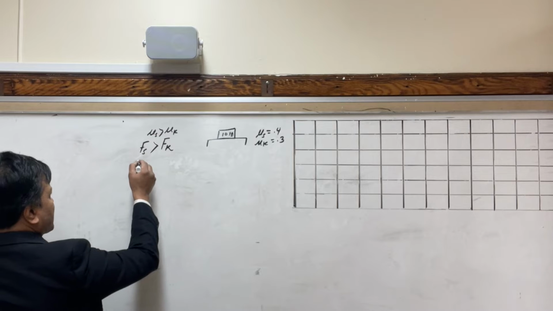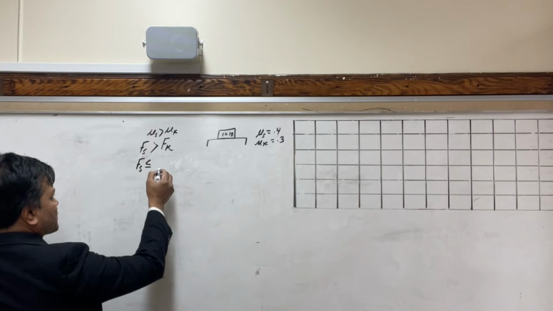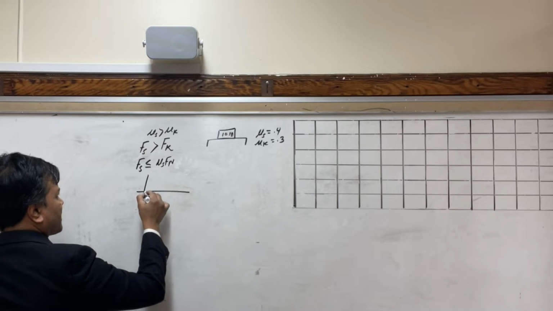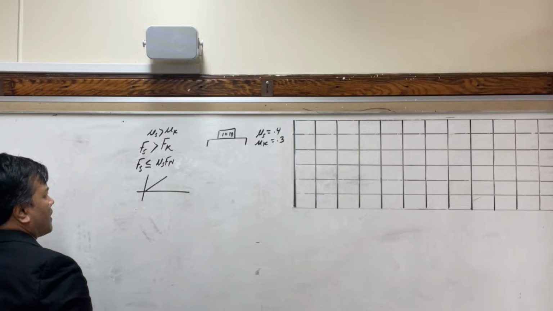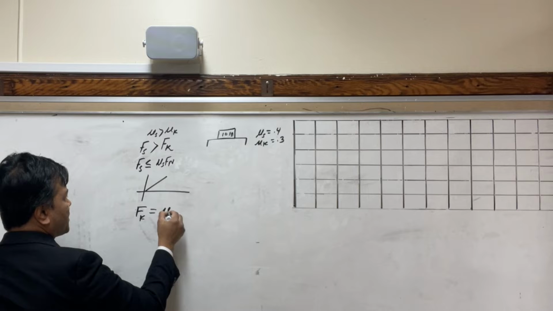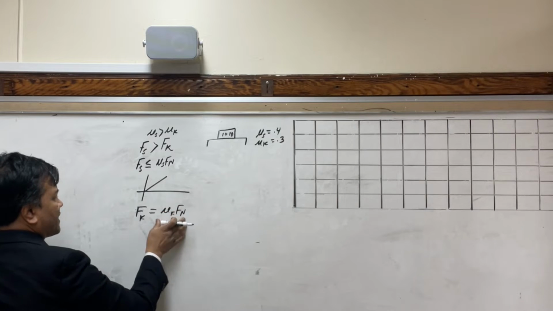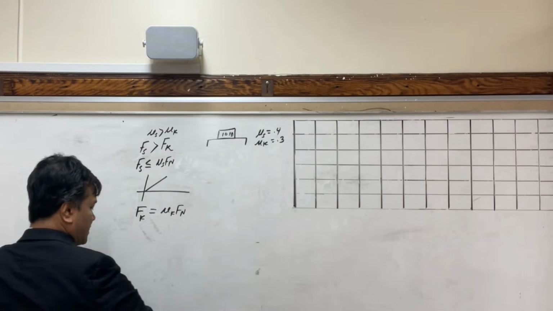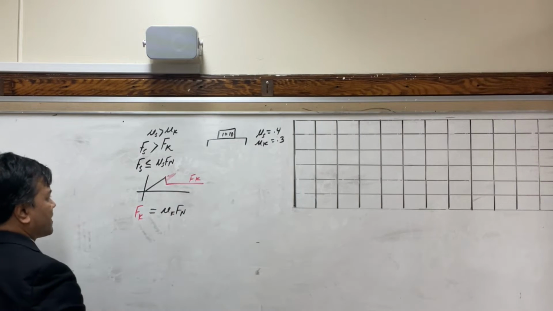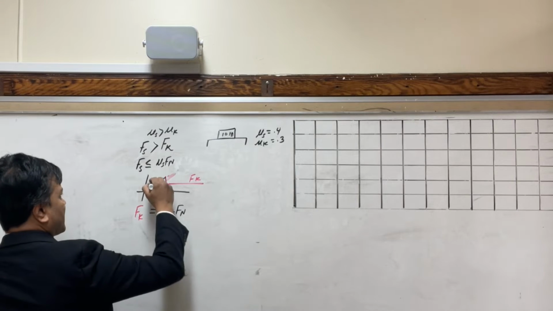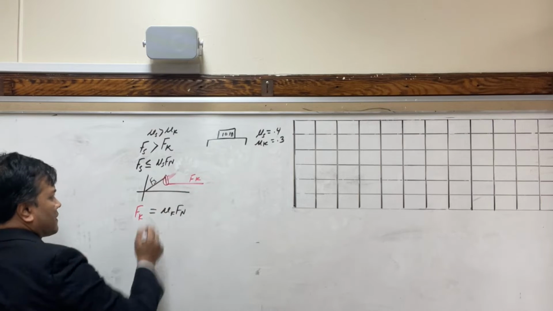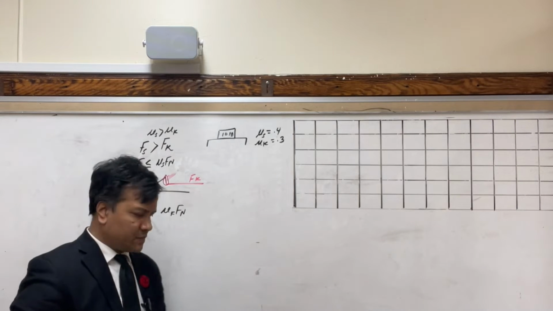Because the static friction, you also understand, is less than or equal to mu s Fn. What does that mean? How does that look like? This. And then you also understand that Fk is equal to mu k Fn, and you also understand how that looks. If I change the color to red, I'm going to call this one Fk, this one Fk, and this one is Fs. What's going on over here? You don't need to know that. Okay.